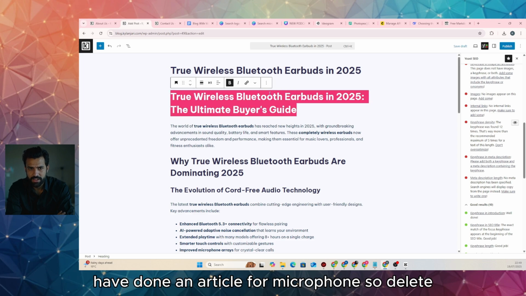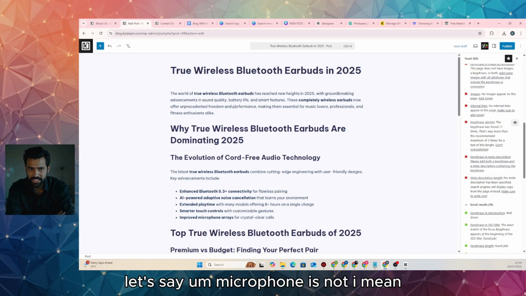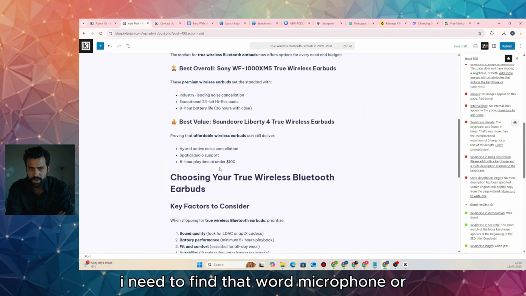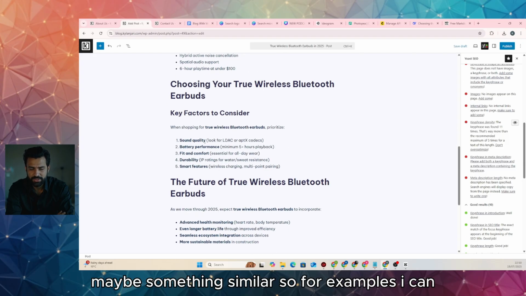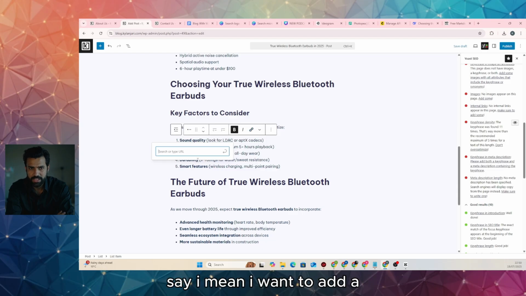So delete this heading. I need to find that word microphone or maybe something similar. For example, I can put that under sound quality. I want to add a link to this keyword, so I will say a microphone.